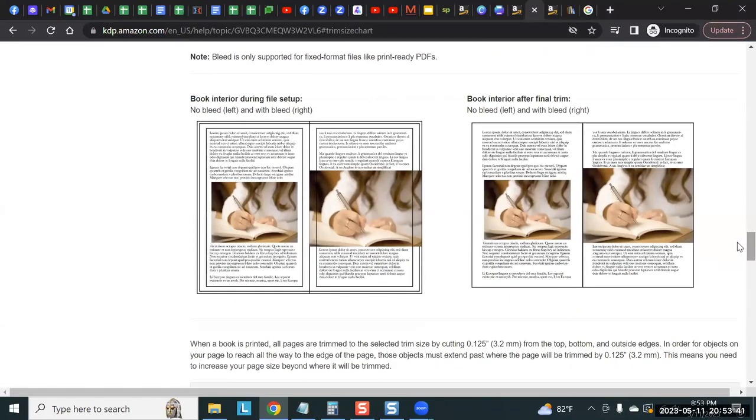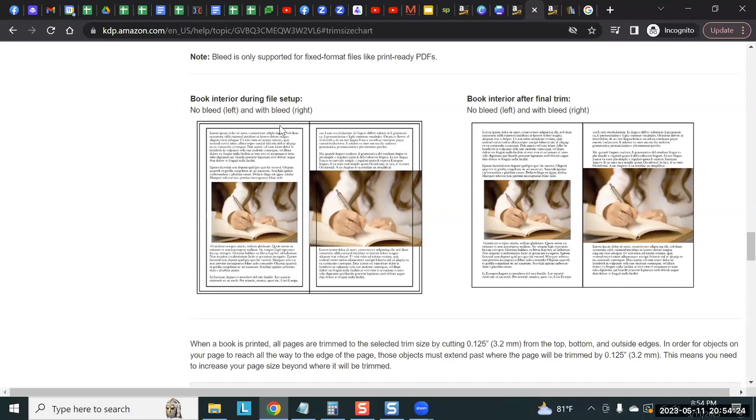So you'll see, whereas in Lulu, you could see how it was going to look because you had the little framed lines around it. And you'll see that when you actually do upload it to KDP, you'll see something similar to that, but they're giving you some insight before you get into it. So we had all these buttons up here for Lulu and you don't have them here. So if you want to do no bleed, no bleed is on the left and with bleed is on the right. So with bleed is going into the edges and no bleed is over here.